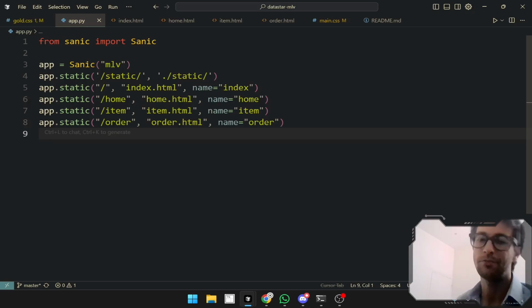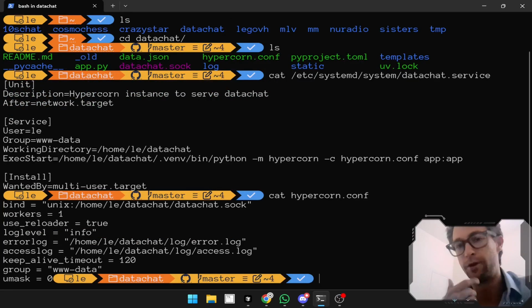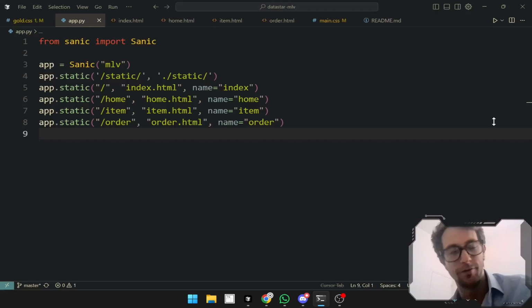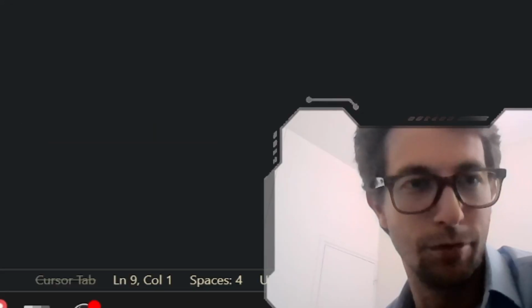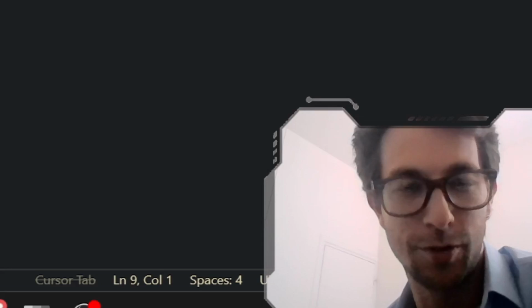I mean, you see, if you do Hypercorn once, and then you just copy your Hypercorn conf file everywhere, and you just have to uv add Hypercorn and write the good stuff in the service. So I'm a bit conflicted. I don't know why I like Sanic. I think it's because of little stuff like that. I'm curious about your opinion on this. Which one do you like, or do you feel like you want to try?